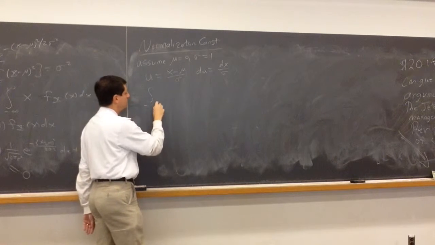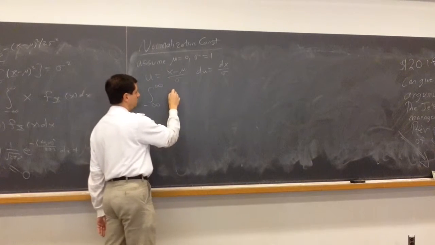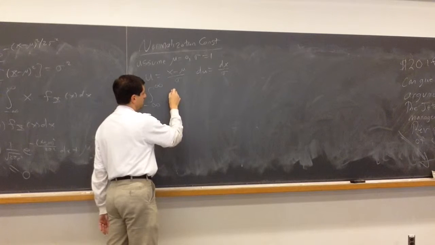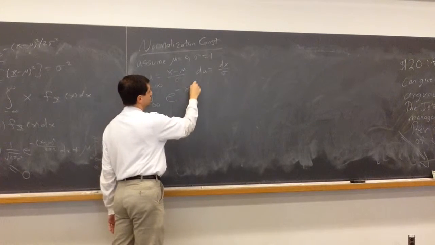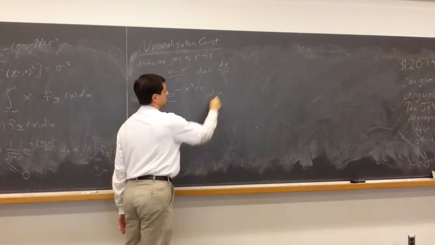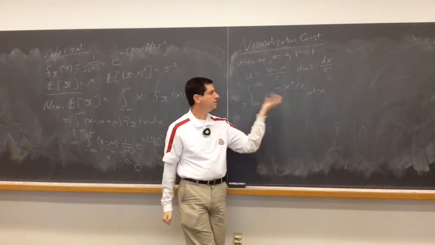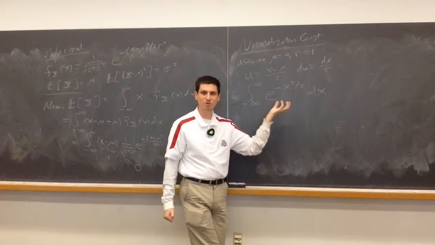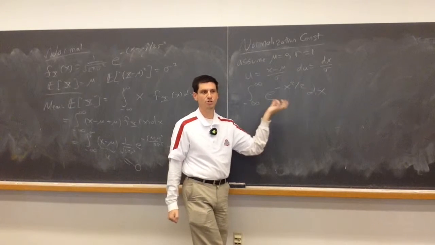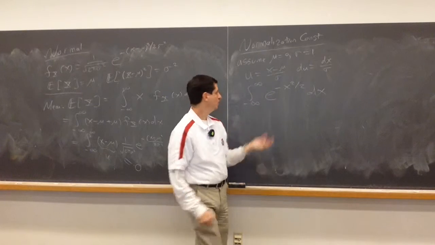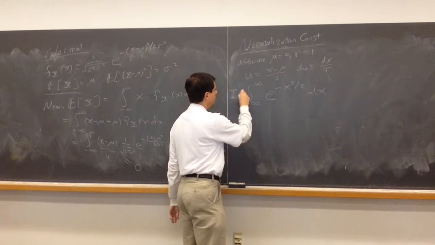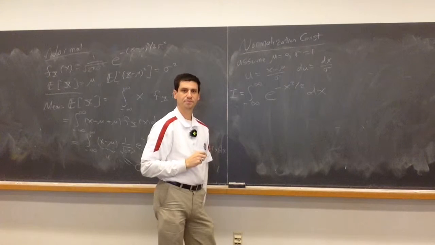All right, so now let's calculate the normalization constant. So we want to integrate from minus infinity to infinity e to the negative x squared over 2 dx. Okay? So we want to calculate this. What do you think this integral should equal based on what we've written as the density of the normal? What should this equal? Square root of 2 pi. So let's let I for integral equal the following.